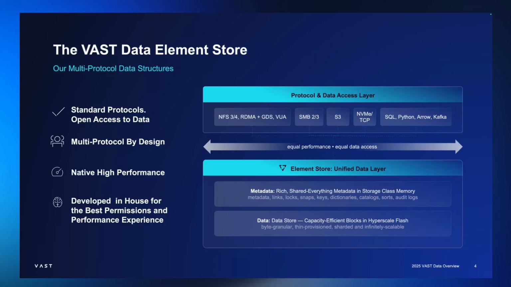These are all equal first-class citizens. So we don't make use of any kind of gateways or channel data. Each one of these is a first-class citizen, and they will perform equally. In the back end here, within the element store, again, as I mentioned, all the data is stored in a protocol-independent format using the security flavors to determine the kind of permissioning model.